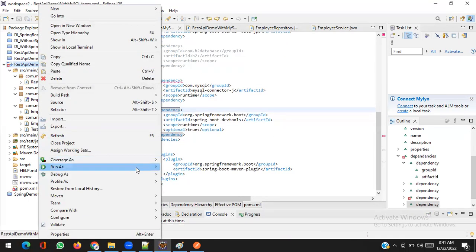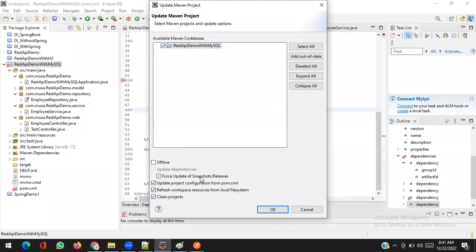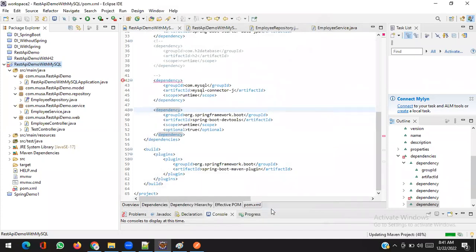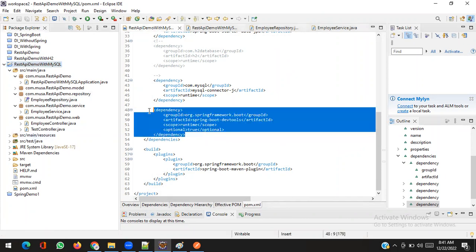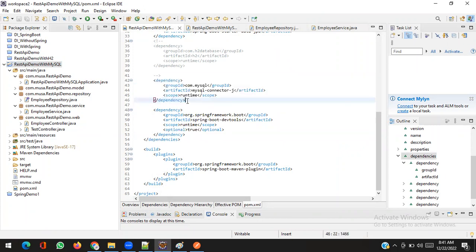Post update, right click, run. Now it's working fine without any problem. Now we are good to go. But the first change is to remove the H2 dependency and add the MySQL dependency. This is the first change, number 1.